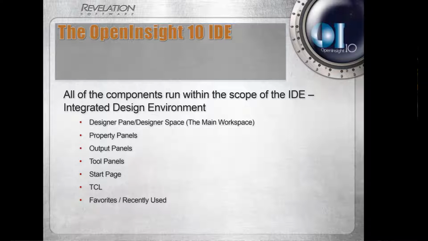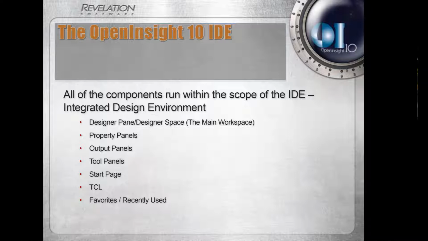We, of course, have our start page, which shows you, aside from just the most recently used items that you are working on, live feeds from our website. So you have information about what's going on in the Works discussion group, also what sort of announcements we put out there. We have TCL. We love our command line. And we have a TCL assistant up there. So while you're looking at a program and you need a quick snapshot of the data, you can just run a very simple list statement and have it all appear right there in front of you. And then finally, we have our favorites, a recently used toolbox sort of list of items. So you know what you've been playing with and you can get to them rather quickly.